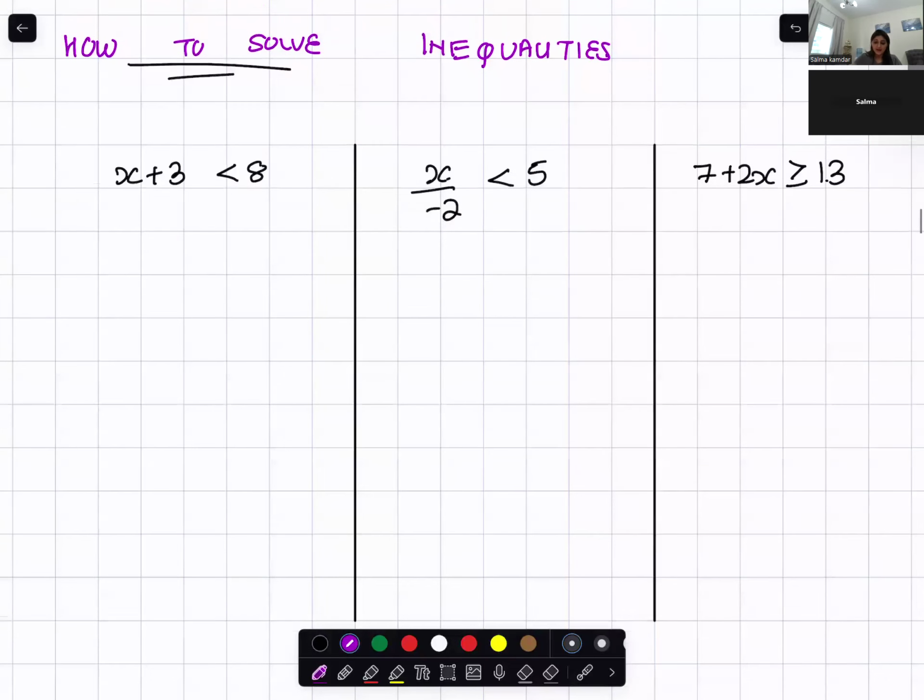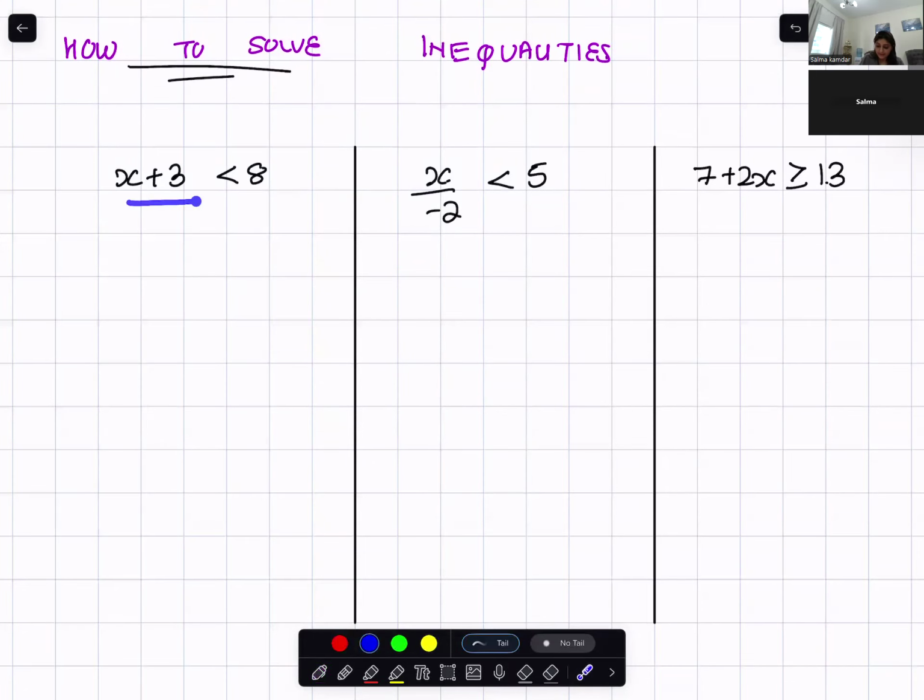Now we are going to study how to solve inequalities. You will be given an equation and it is the same way how you solve your normal sums. Where you're solving your normal equations, you try to get the value of x. You should remember this. And it is going to be exactly the same how you try to solve.